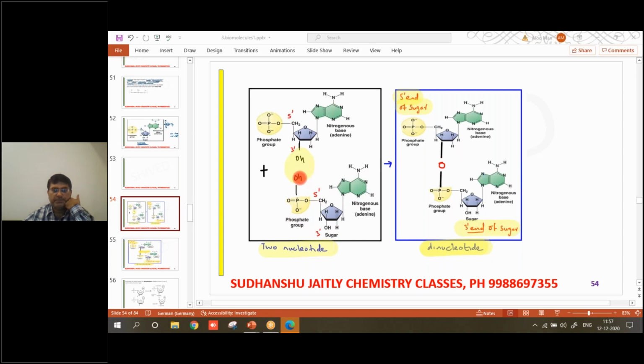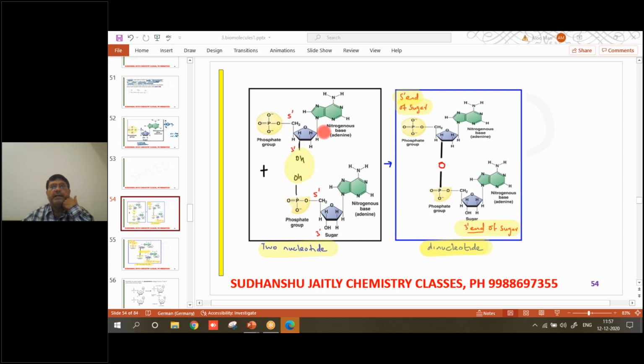मैंने यहाँ पे OH बना दिया है. The C1, the base, इसको हमने adenine दिखाया हुआ, right? This is going to be sugar. 5 prime, हमने prime कर दिया, right? Prime is to differentiate between the carbon of the sugar and the base. Sugar की carbon को हम prime लगा देते हैं. This is 1, this is 2, this is 3, this is 4, this is 5 prime. Now ध्यान से देखिए, this 5 पे phosphoric acid लगा हुआ है.